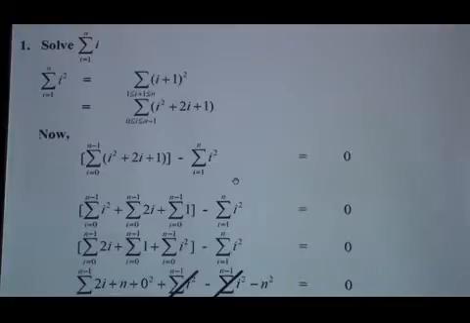Okay, so now let's make sure. When the value of i is equal to 0, what's the first term? 1. When i is equal to 1, what's the value? 4. 1 squared plus 2 is 3, 4. How about when i is equal to 2? 4, 8, 9. Get it? So you understand this is equal to this, but this is also equal to this. Okay, everybody understand this beginning?